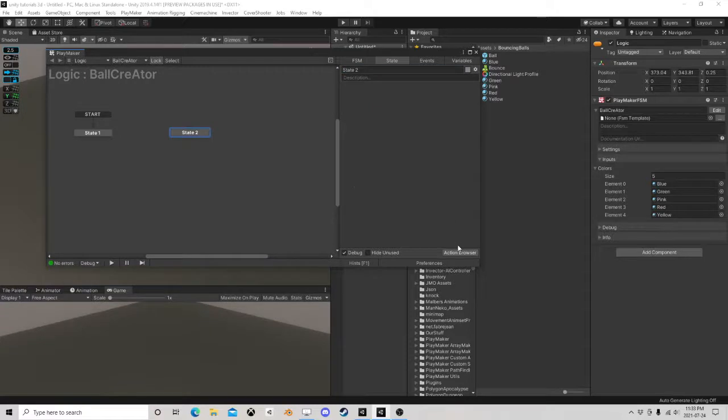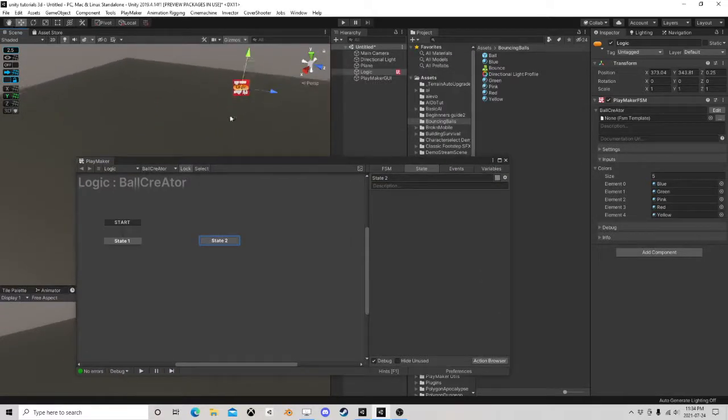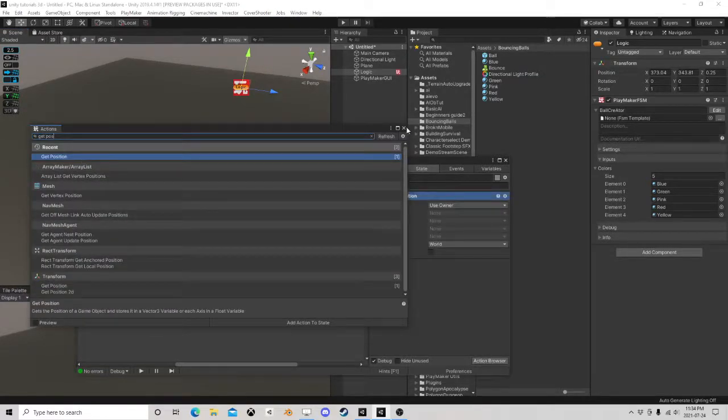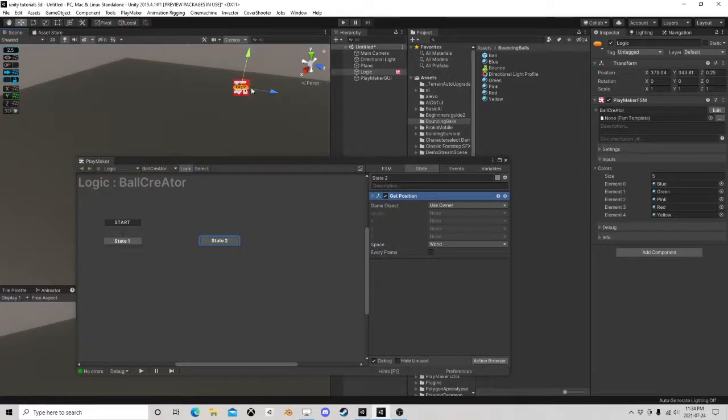So what if we wanted to create this ball around here somewhere in a random position? I could get the position of the owner, because the owner is the logic which is sitting here, and this is the owner position.